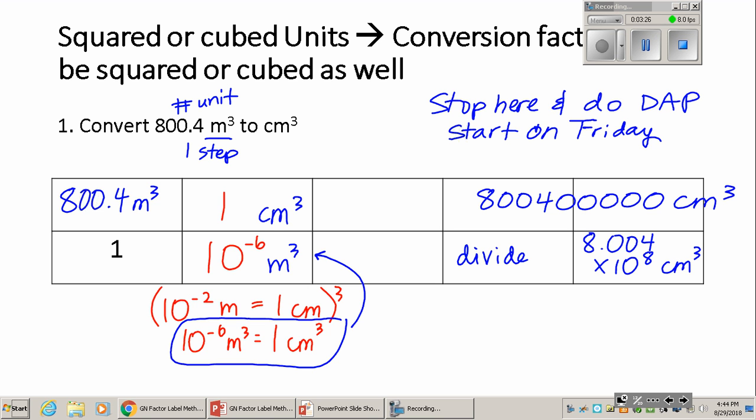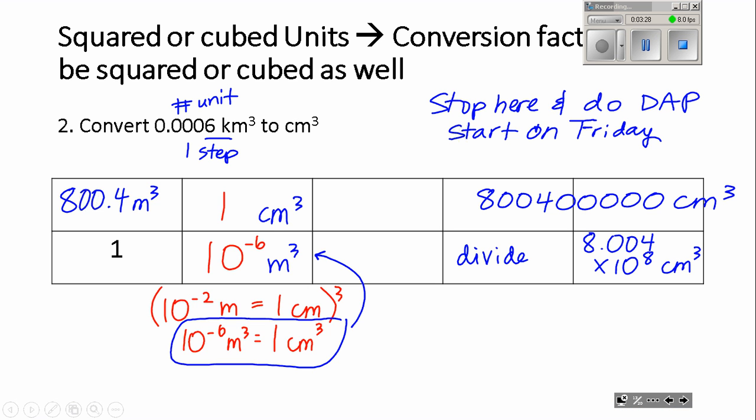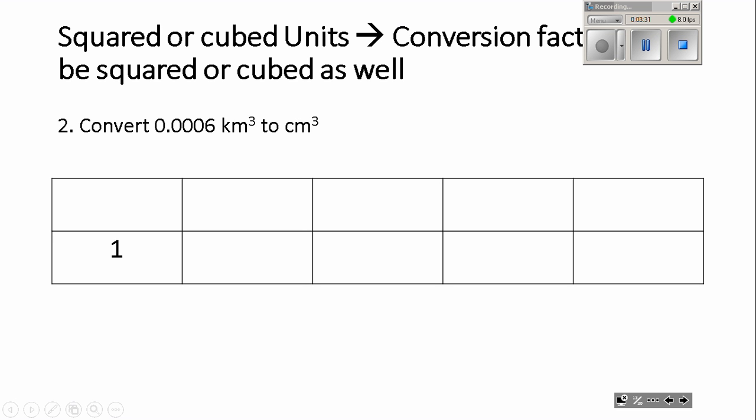Okay, let's try problem 2 without any distractions and see if we can work that out very, very easily. Well, what do we have here? We have a problem where we need to know, is this one step or two step? Looking at this problem, we're going from a prefix unit to another prefix unit. That means that we are doing a two-step problem. So we're just going to have to use more of this chart.